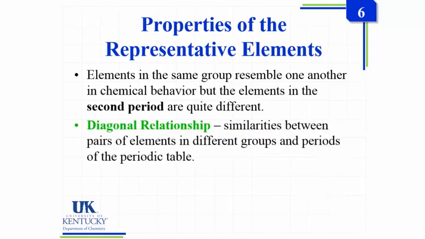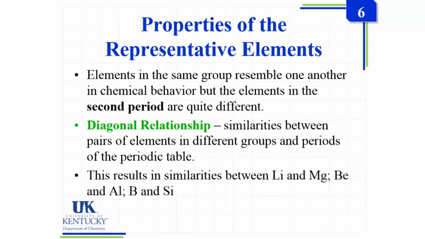There is something that is called the diagonal relationship. When you're talking about that element in the second period, it is more similar to the element diagonal to its right. If you have your periodic table, look at it: lithium and magnesium are diagonal to each other. Lithium is here and magnesium is diagonal to the right. Beryllium is here and aluminum is diagonal to its right. Boron is here, find it on the periodic table, and silicon is diagonal to its right. So in many ways, the element in that second period is more similar to what's diagonal to the right, and we can really see that play out here.